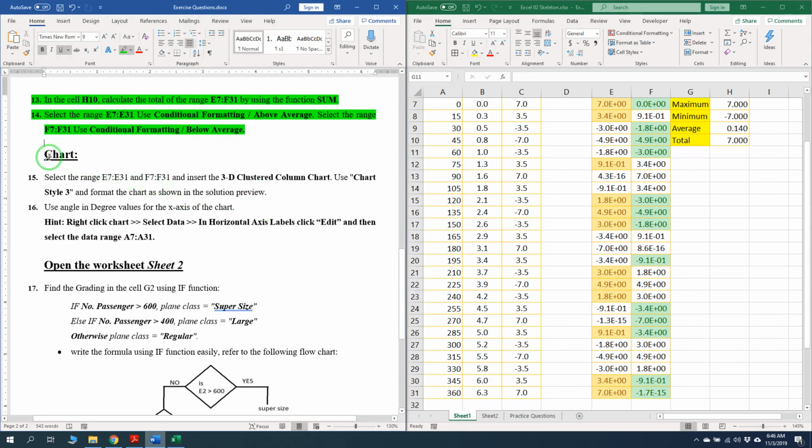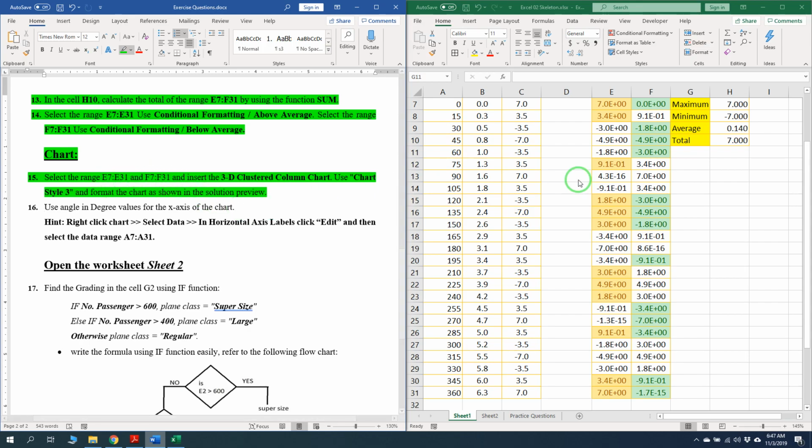Now we'll make a chart from the data. Question number 15. Select the range E7 to E31 and F7 to F31 and insert the 3D clustered column chart, and then use chart style 3 and format the chart as shown in the solution preview.